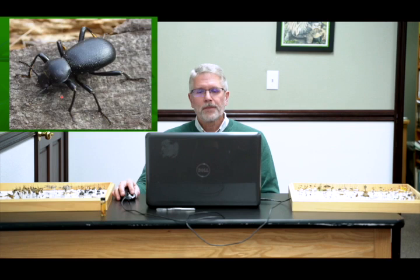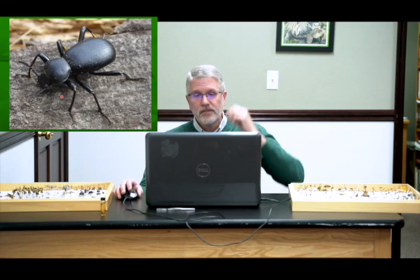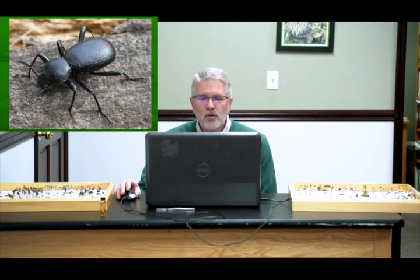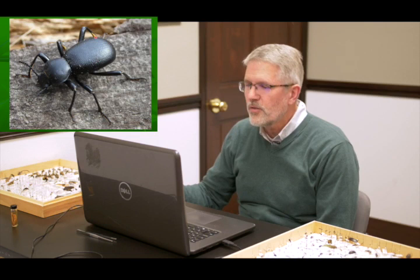Here is a beetle I caught up on Tomer Butte, just southeast of town. Big old beetle, about that long. And its elytra are so perfectly meshed together, you can't even see the seam in between.